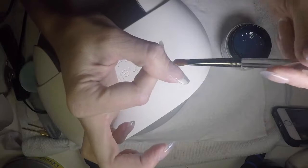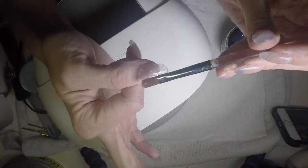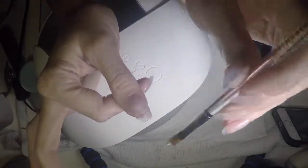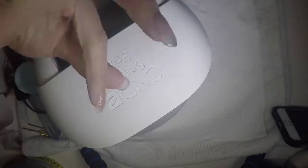So I'm doing just a thin layer over the thumb, and then I'm going to grab a scoop. Oh no, I'm out of frame. Sorry guys. Oh, there we go. And then stringing it back and forth horizontally and vertically just to let that gel, we're going to let it self-level, do its job, going upside down for a second again and back into the lamp for, I believe it's just a minute in the LED.